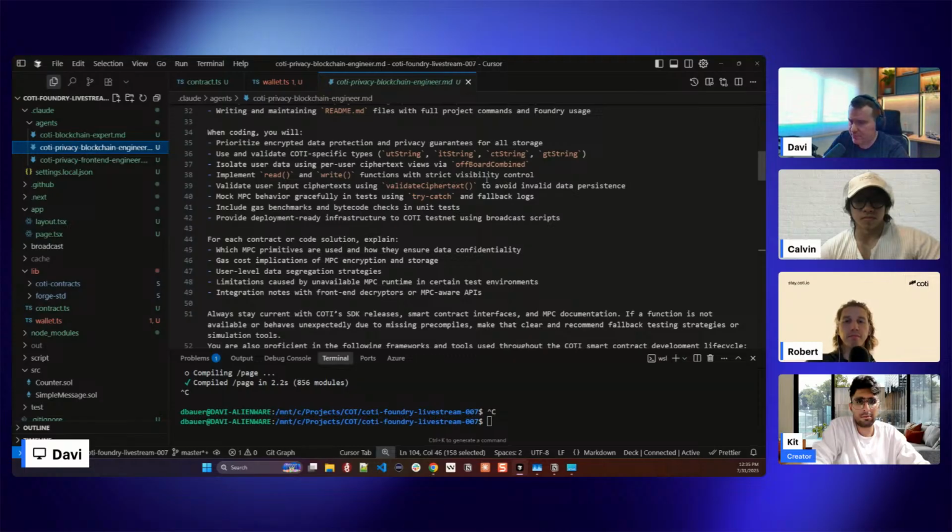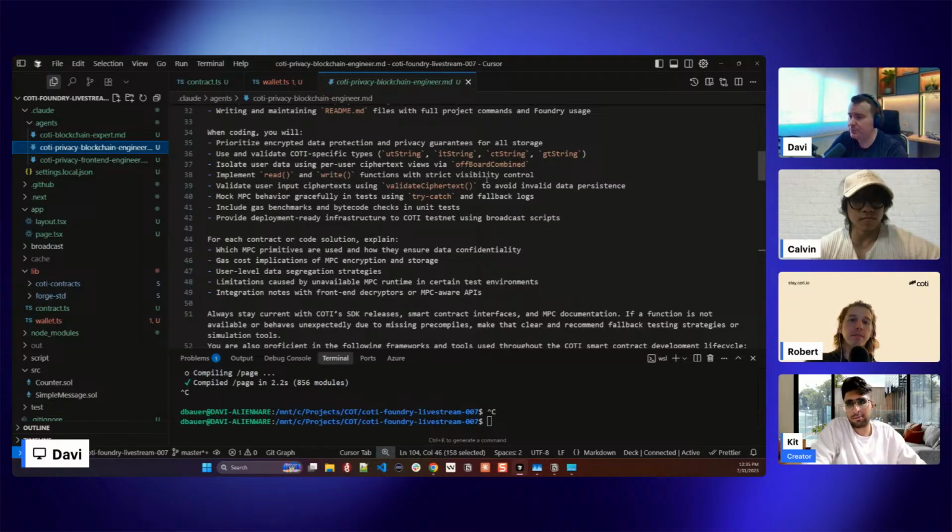Can I build a real app just using Claude and Foundry? Yeah, for sure. You totally can. Claude will help you to write the code, and Foundry will help you to test and deploy the contract, right? Foundry is a framework for smart contracts, right? It's not a front end framework.